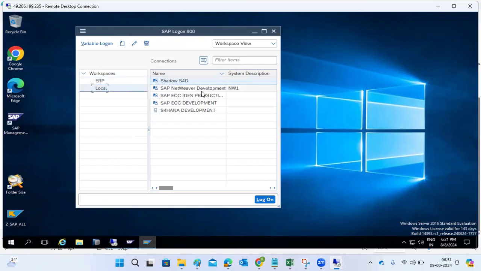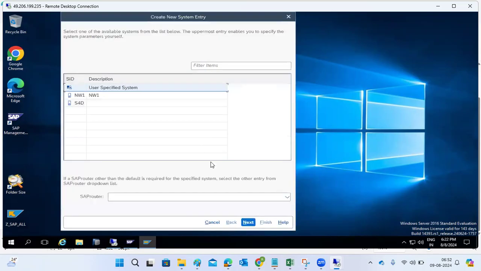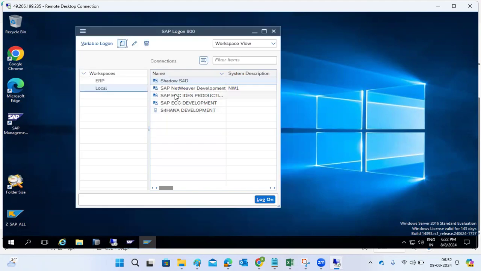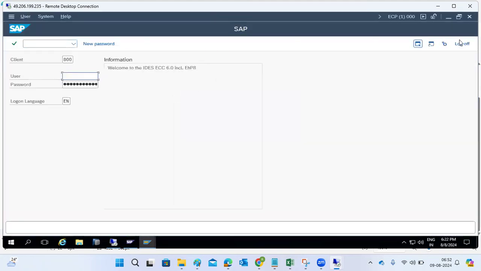You have the details. You can see the existing system details, or add the system. In real time, you will get the list of details and everything. By using the details, you need to fill this form, then click on the save button. Then the entry will be created here. Then you can log into the SAP systems here.